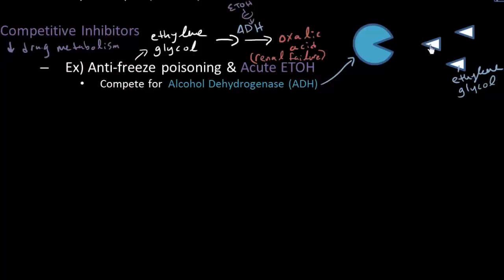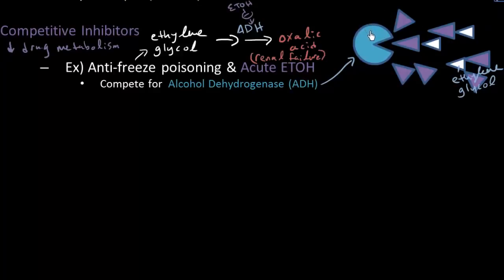So the point is that in order to avoid this enzyme metabolizing the ethylene glycol, we're trying to distract it by throwing another substrate at it. And that other substrate is alcohol. And so what I'm going to do is just give an IV dose of alcohol and hope that by giving more alcohol there, it is kind of distracting the enzyme from the ethylene glycol so that it can't metabolize it. And we have pathways for alcohol that are easier to get rid of.